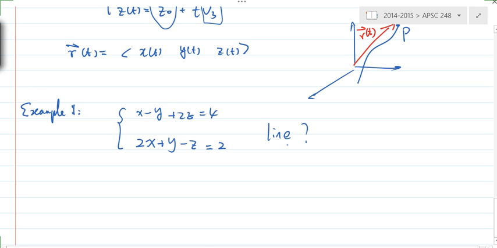However, we have a pretty quick way here of solving for the line equation, and that's to create a parametric equation. This is also not unique. I'm just going to let z equal t. If I let z equal t, then we're going to have x minus y equal to 4 minus 2t, and 2x plus y equal to 2 plus t.